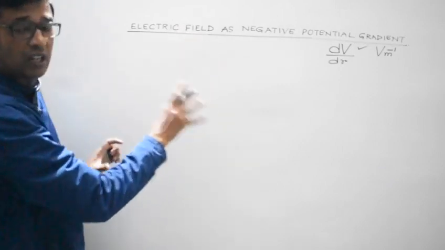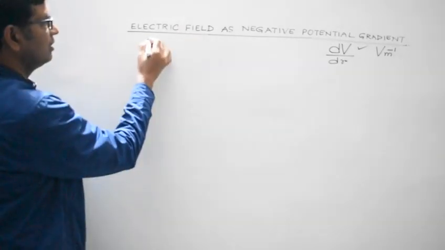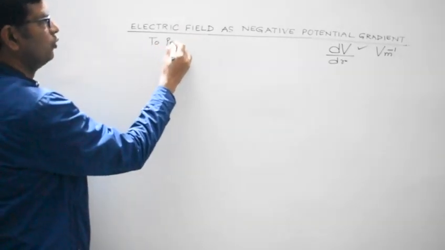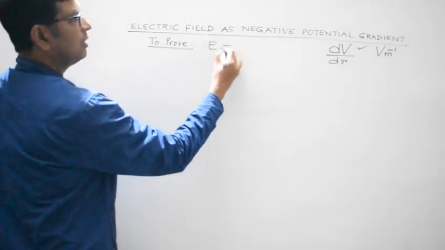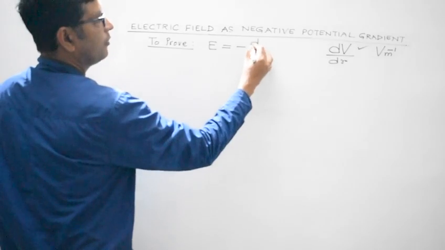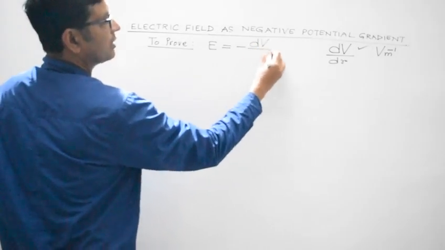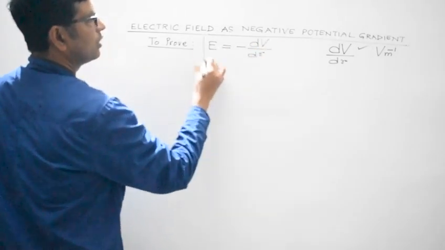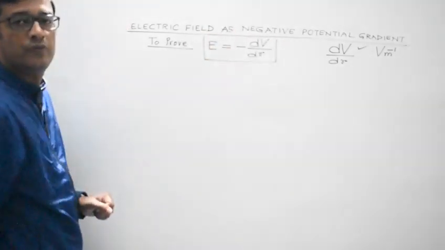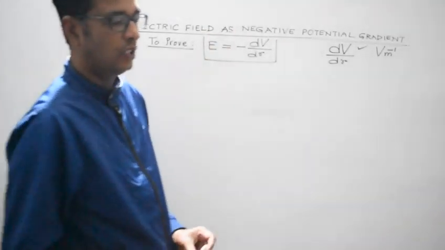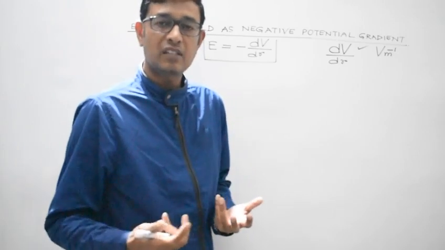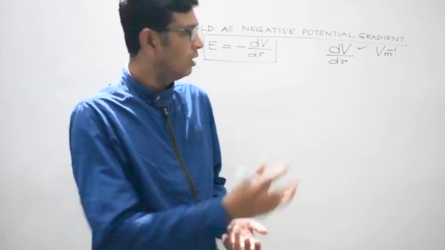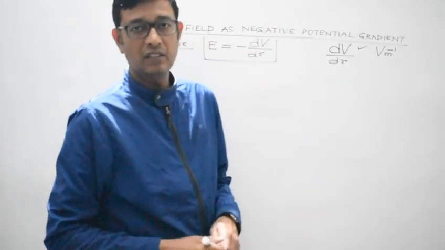So in this particular article, what we need to verify is, we need to prove that electric field at a point is equal to negative of the potential gradient at that point. This is what we are supposed to prove. So nothing new, as was discussed in the previous section while deriving the expression for electric potential difference, electric potential, we will proceed in the same manner, right?